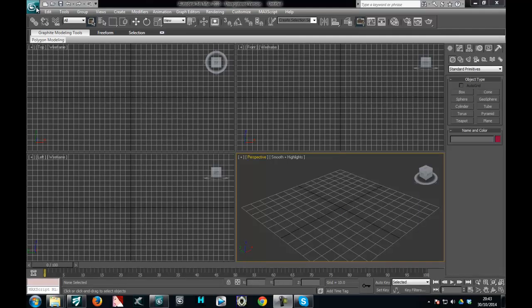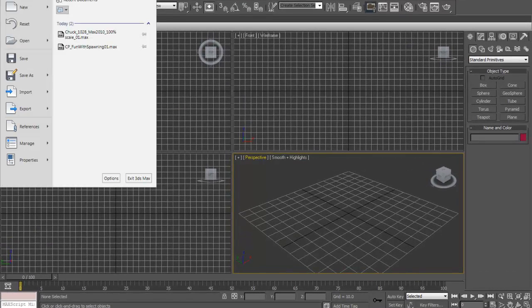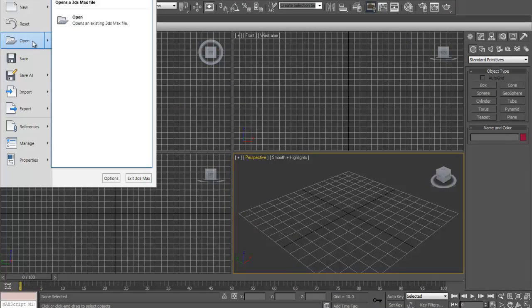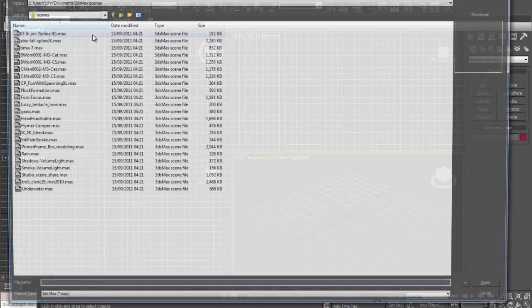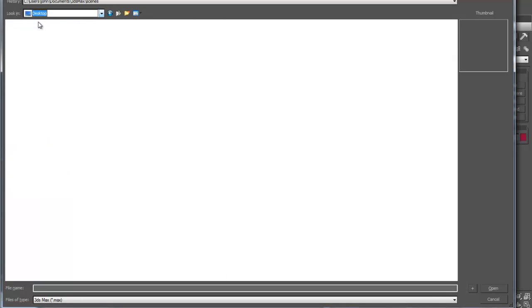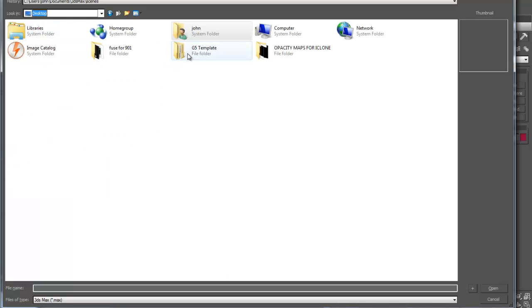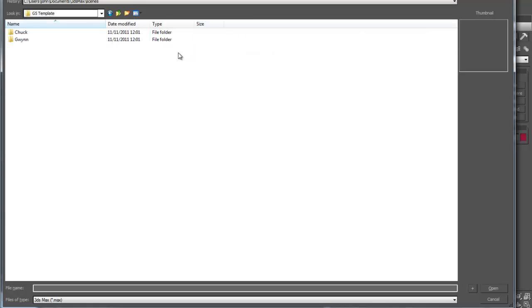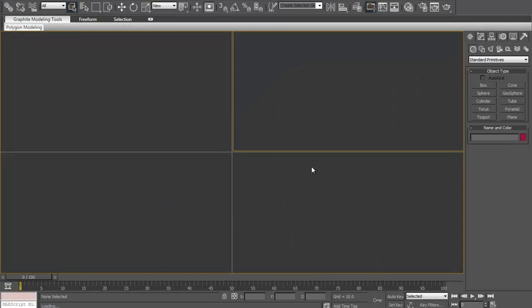Okay, right, we're going to go up here and go to open. I already had it open there, but I'm going to show you what it is. I'm going to navigate to my desktop. I've got it there, the G5 template. This is a pure one that I keep on the cloud, so it doesn't get contaminated and I don't muck up the mesh. Okay, Chuck there. I should pop into view.